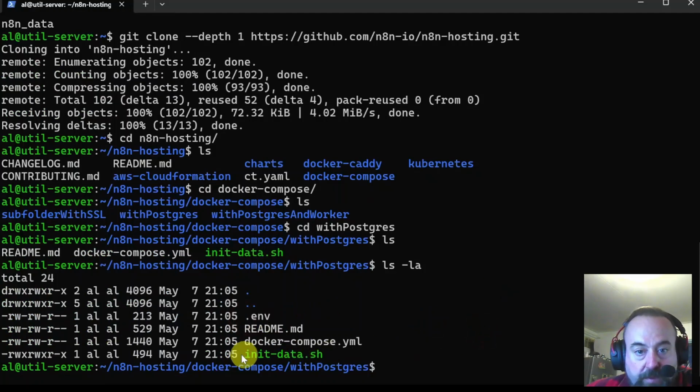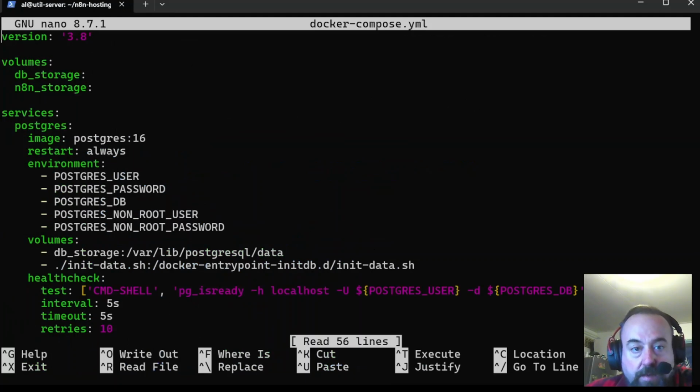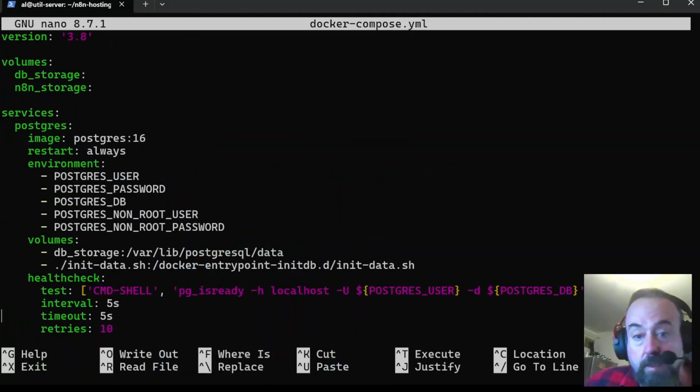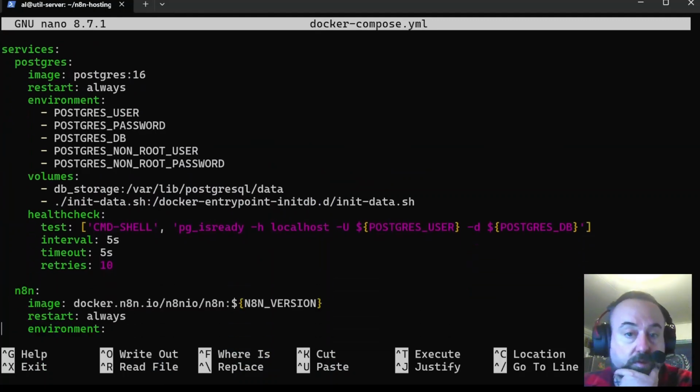So first of all, let's go into nano docker-compose.yaml. Okay, scroll down and we will see down here there is an example. Well, not an example.